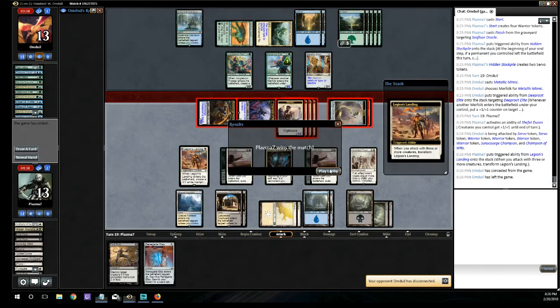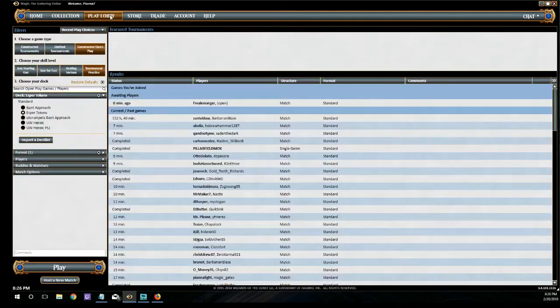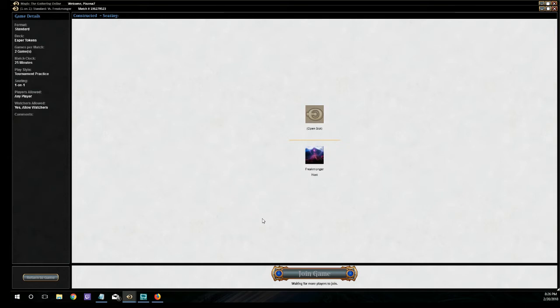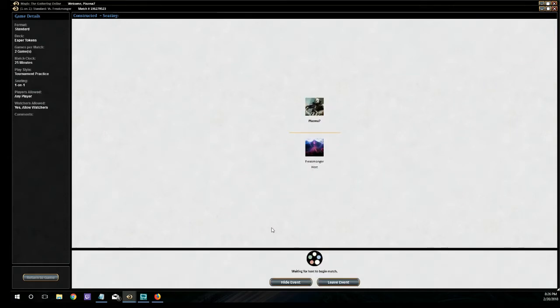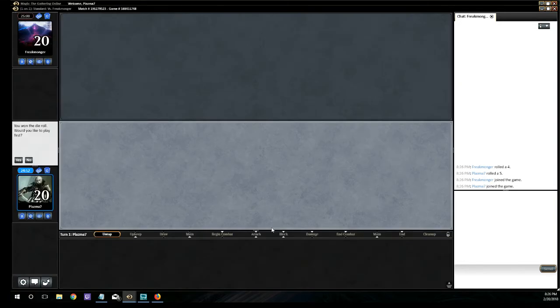Cool. Alright, let's keep it going. So we're currently 4-0 on the night. It's pretty good. That was our first actual 2-win win, but we beat a Jund deck, a black-red discard control deck, and a black-red pirates deck.